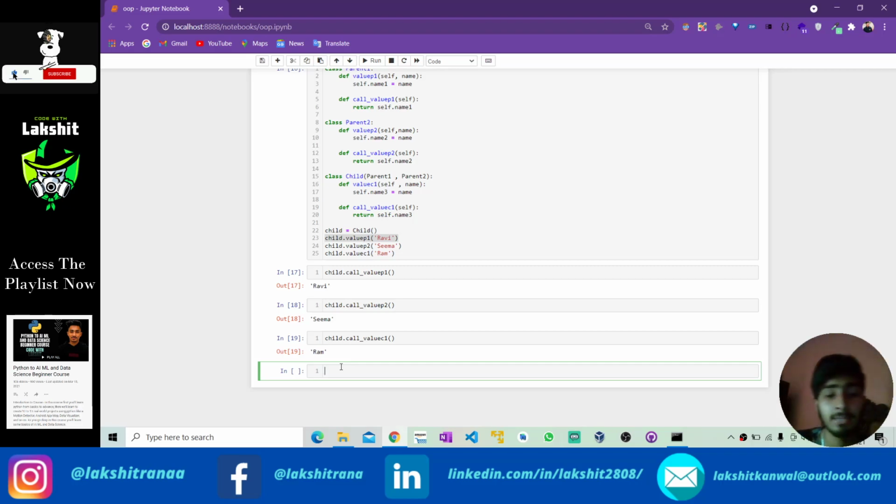Now guys, let's look at what multi-level inheritance is. It basically means that you have some inheritance from your grandfather. Here we will have the grandchild, the child and the parent. So we will have three classes here, which have been inherited from each other.